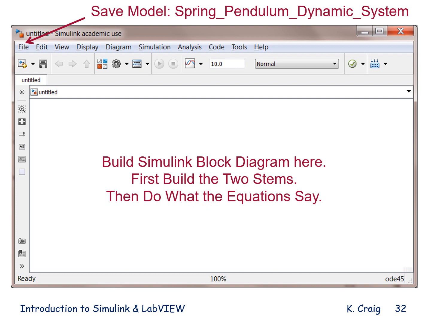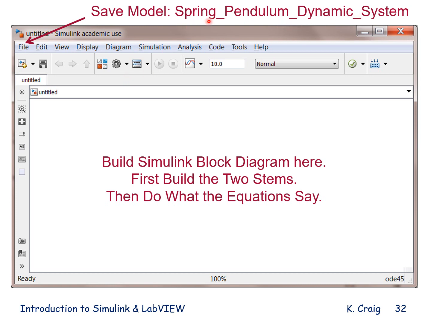And you should save your model as you create it. And I'll save my model, name it Spring Pendulum Dynamic System. MATLAB will not allow you to have spaces in any of the files that you name, so you must use this underscore.